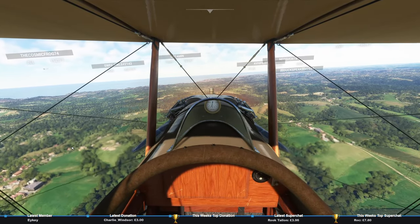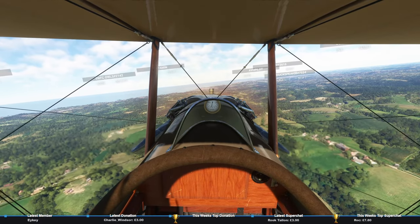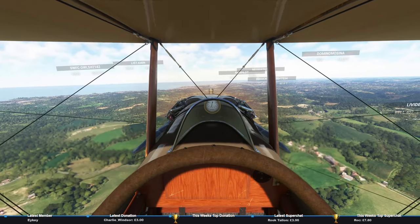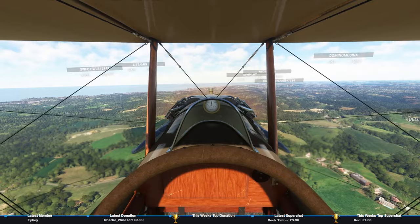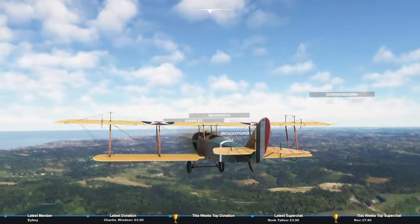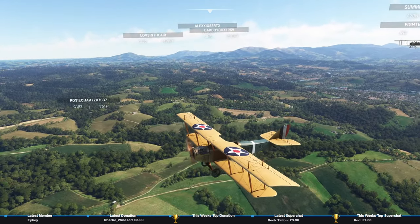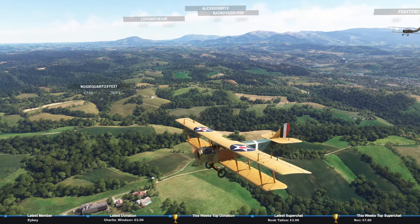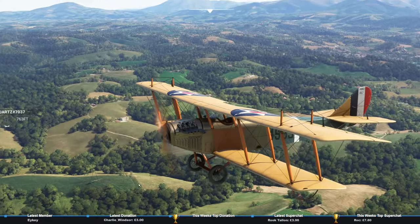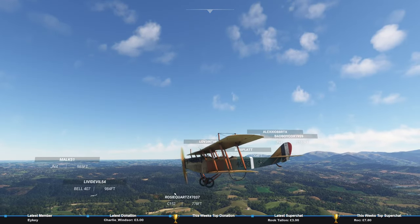Very nice. Imagine doing this around the world tour. Sort of a bit more automation, perhaps. But, as I said before, the whole world is here to fly over in the sim. Don't have to do anything, just load in. It looks amazing. What on earth is that? It's like a ghost plane. I don't know if you can see it. There we are, big splat, 172.